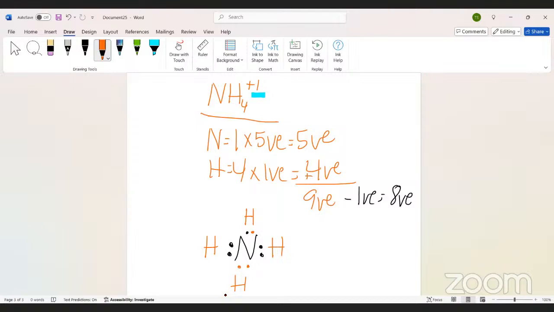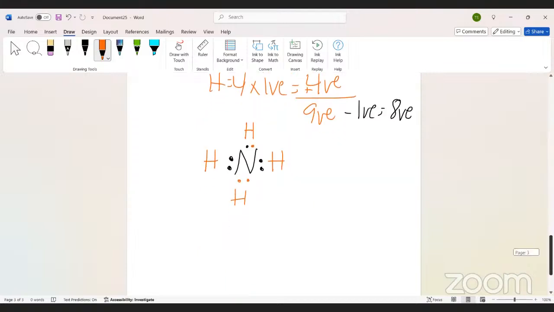He has to be surrounded by 8 valence electrons. In order to make him feel good about himself and to be satisfied, you've got to make sure that the middle element and any element from groups 14, 15, 16, and 17, they have to have 8. So in this case right here, the one in the middle has 8, but here's what you got to remember.